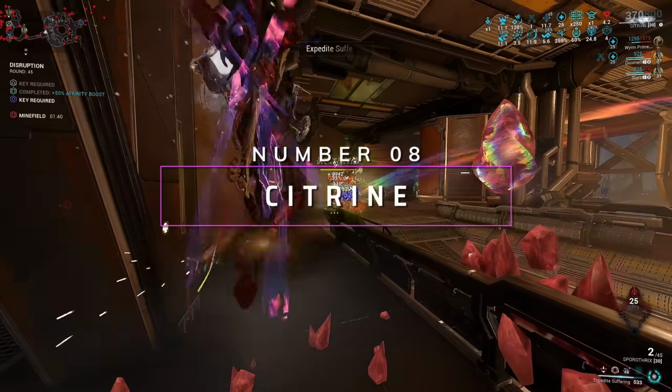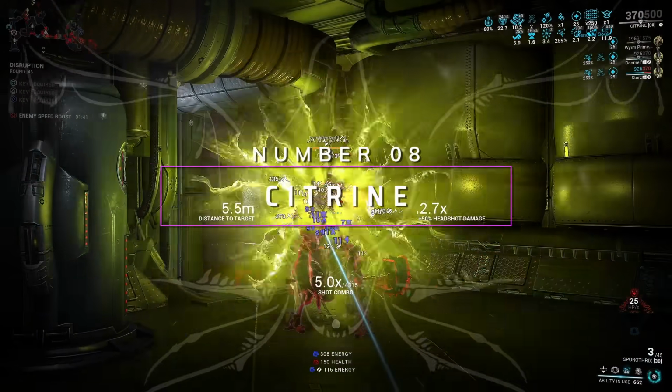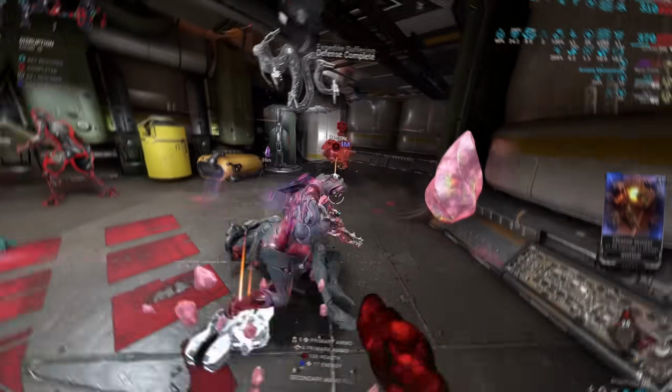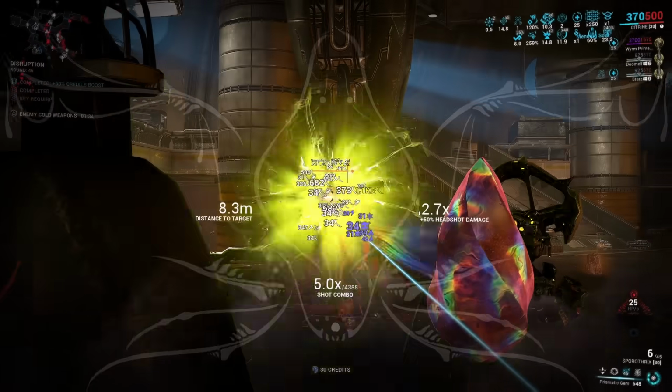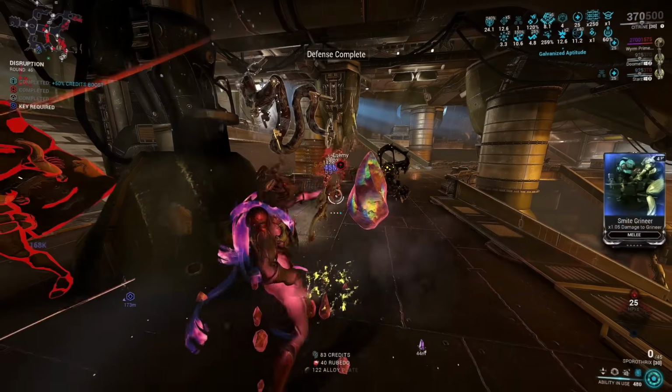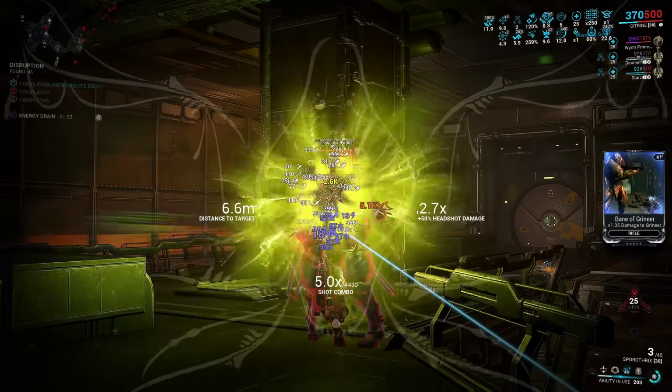Number 8. Citrine, one of the best supports in the game. At the same time, she can boost your damage and spread status effects. With her passive, she can give her allies healing over time. With one ability, she marks a massive group of enemies, and when they die, they drop health and energy orbs.